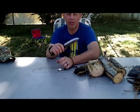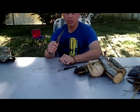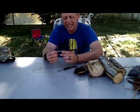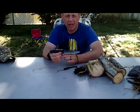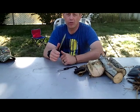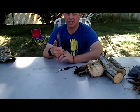You want it to be rigid so that you can use the back of that knife to scrape a bow, use the front to carve, notching, whatever it is that you're going to do. The most important thing that I think needs to be said about any knife: it feels good in your hand. If it doesn't feel good in your hand, you're just not going to use it.